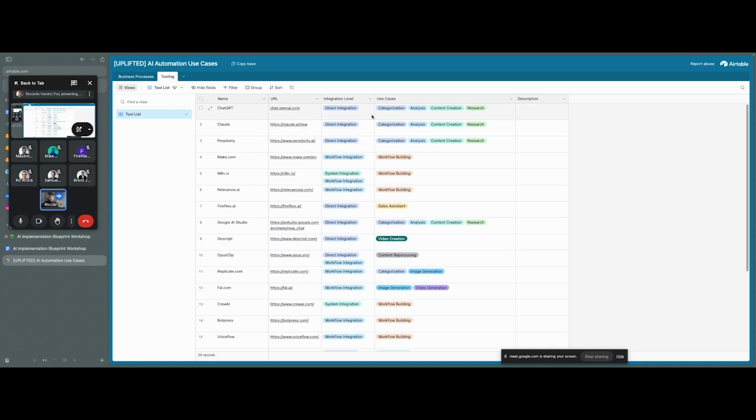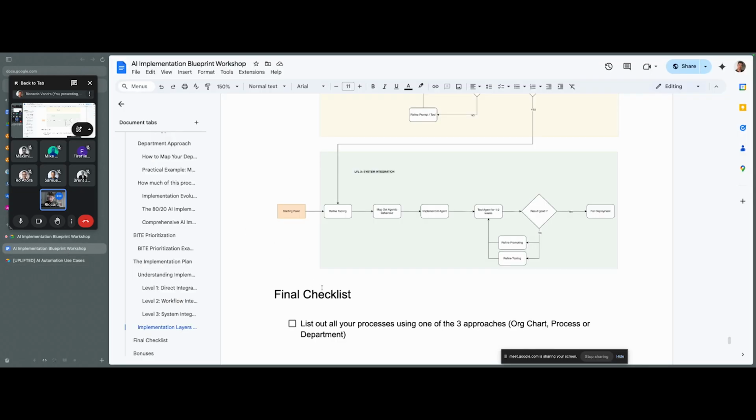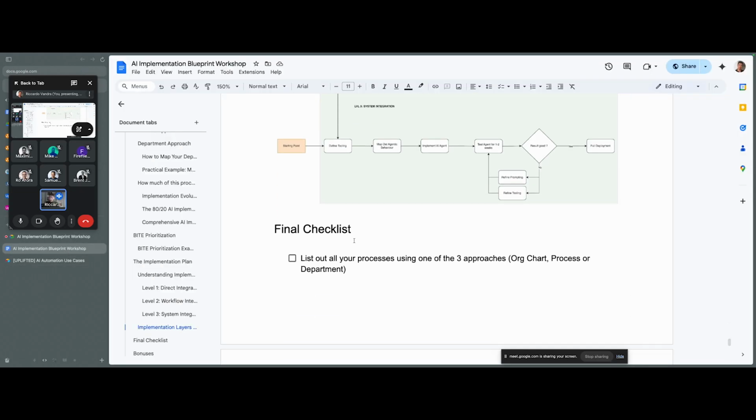So there are different integration levels, such as direct integration, workflow integration, and system integration, and a couple of different use cases depending on the tool that you use. So yeah, this is pretty much it when it comes to the implementation side of things.